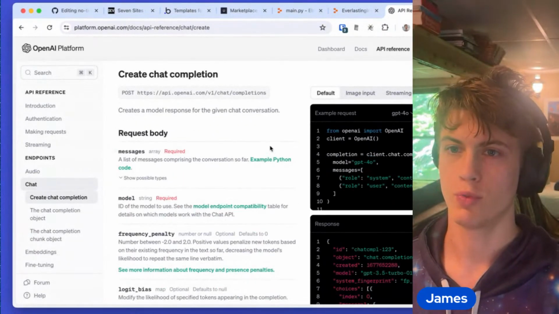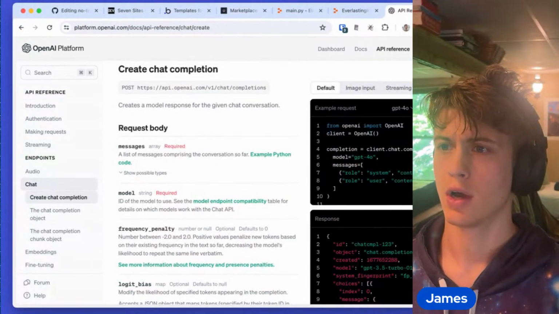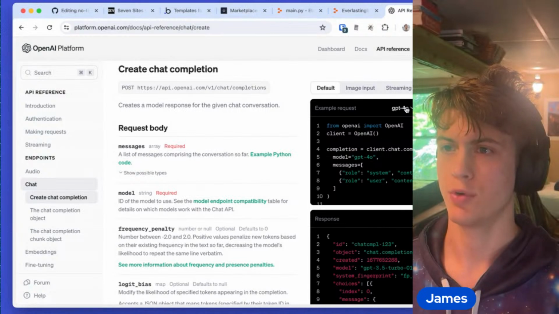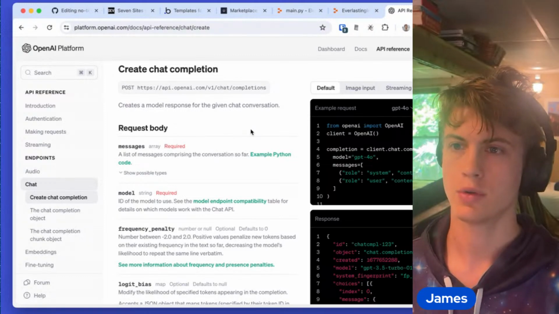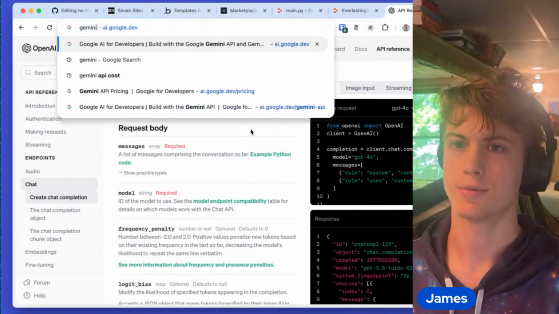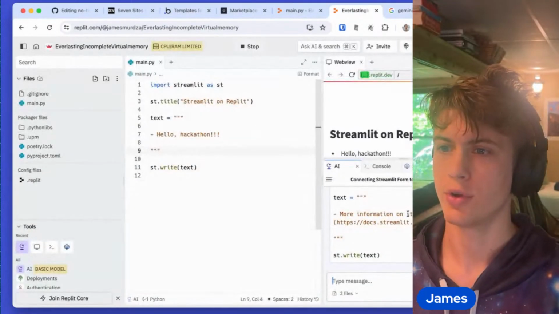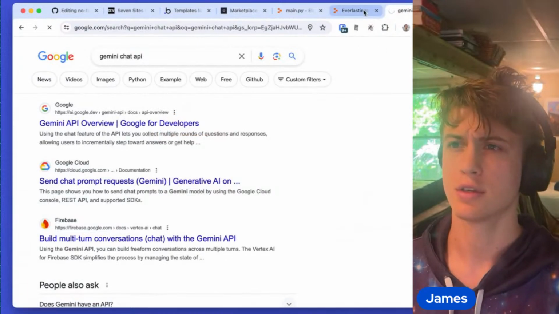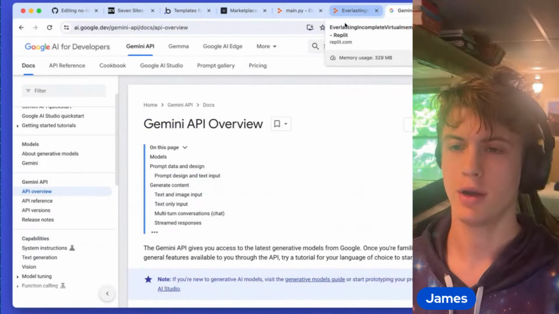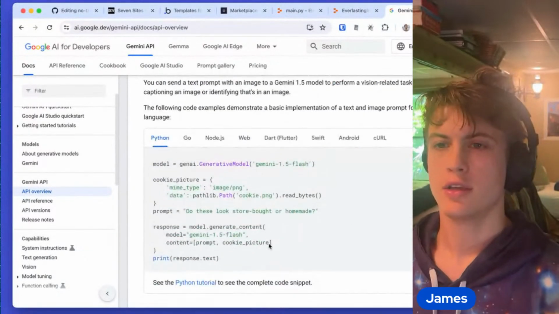And now we're writing code with Python. Here's an example of how to use GPT-4o and how to do it with Python. You know what else we could do? We could do Gemini. Let's do Gemini. I think that would be really cool. And also, I think they might have free keys, which would be a lot better for a general hackathon type project.